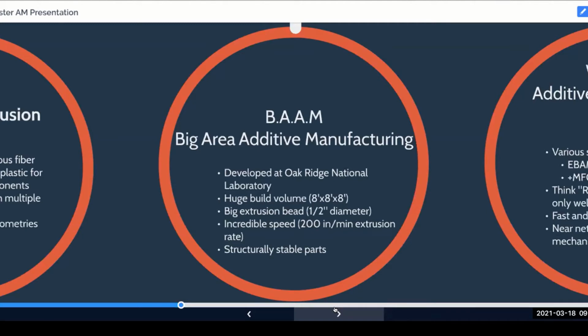But this started at an 8 foot by 8 foot size. They had a big CNC router that was doing foam that wasn't being used at Oak Ridge. So they took off the router head, replaced it with a double screw extruder head that heats up plastic and squirts it out. And they started printing a 1/2 inch diameter bead of ABS carbon fiber plastic. And they started making these big parts. For them, it was an opportunity, right? Everybody's making thinner and thinner, smaller nozzles to do higher detail. What if we don't care so much about detail? We just want larger structures.